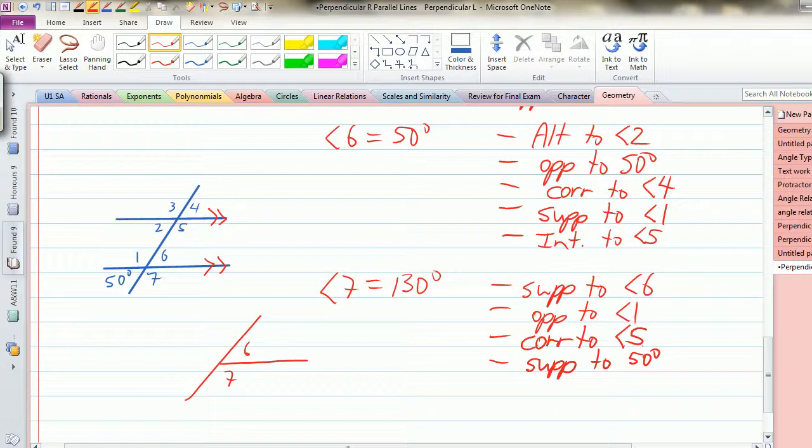Sometimes, like angle 6 and 7, you have 4 or 5 reasons. Others, though, you'll have fewer. Usually you start with the angle that's given, which in this case was 50 degrees. So we started there, and then we solved in order: angle 1, angle 2, angle 3, angle 4, angle 5, angle 6, angle 7. We didn't start with angle 8 or angle 4. We went in order. That's what you want to do. Use a variety of reasons. Don't keep using the same reason over and over again. Try to use a variety so that you learn all the rules as you're solving this.